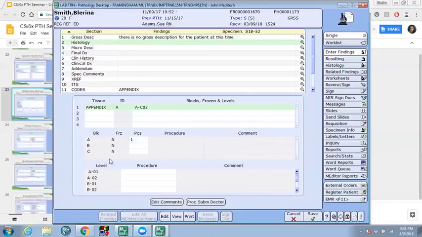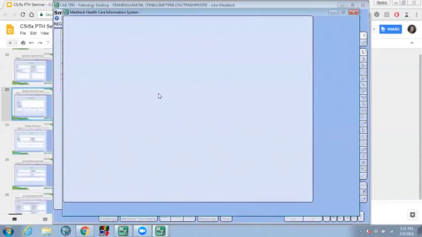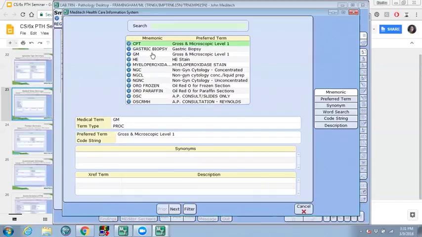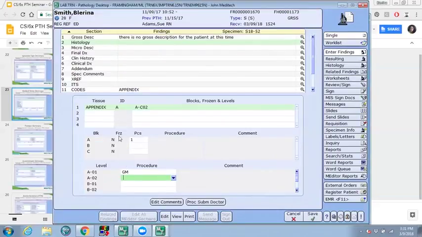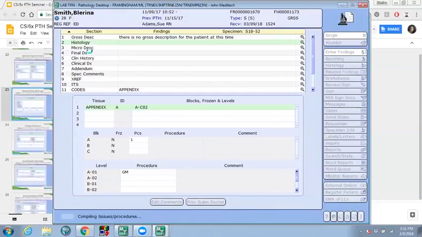And for each of the levels that are generated down below here, I can have the procedures. And I can have the procedure of GM defined for the first one. After that, once I enter all my information for histology processing, I'll click Save, and I'll move on into the next data section.